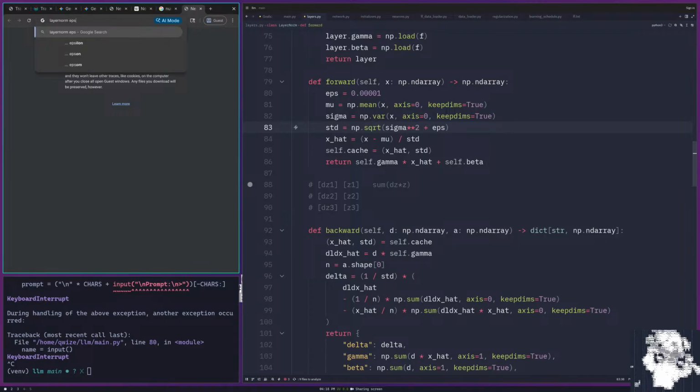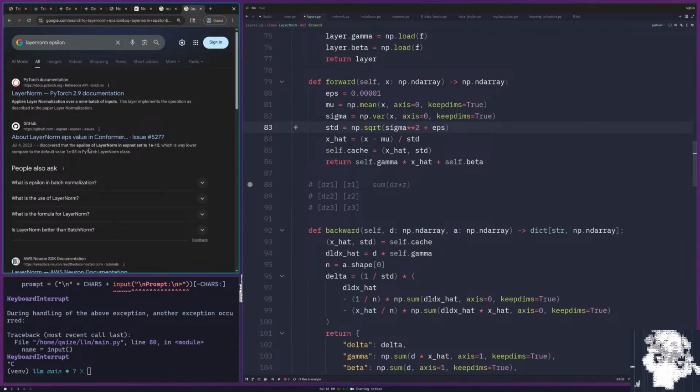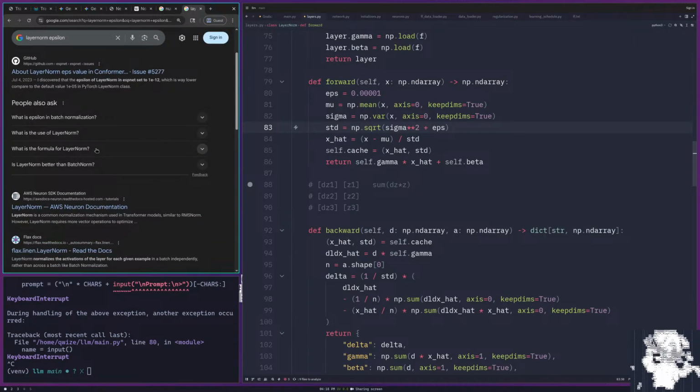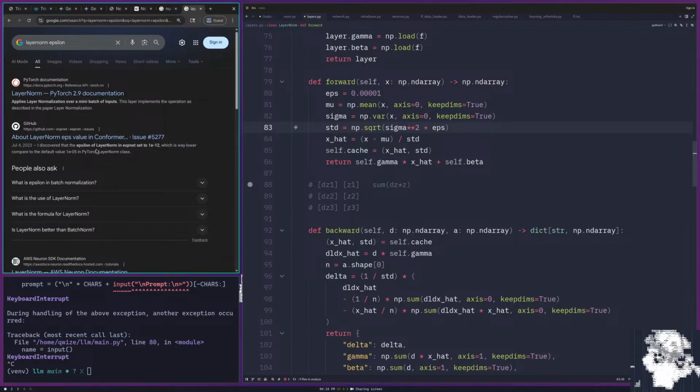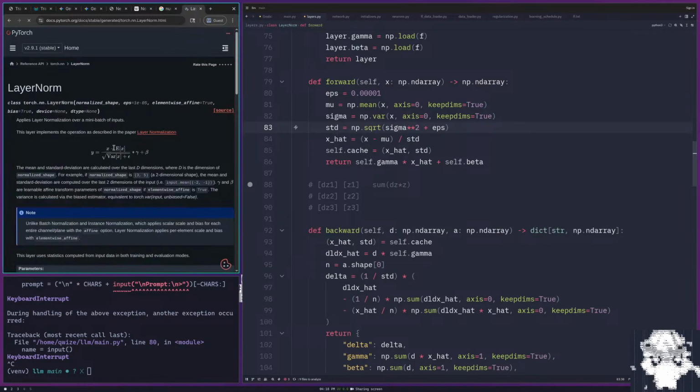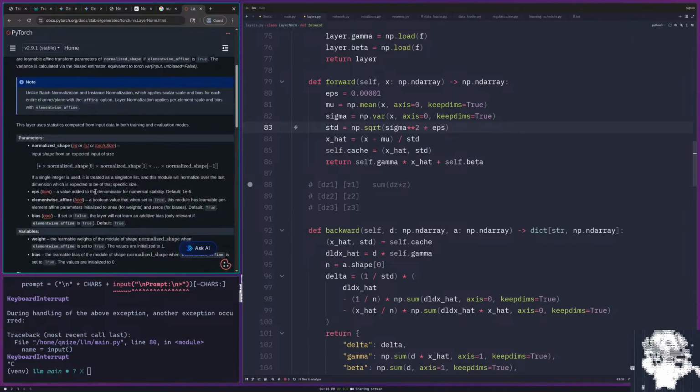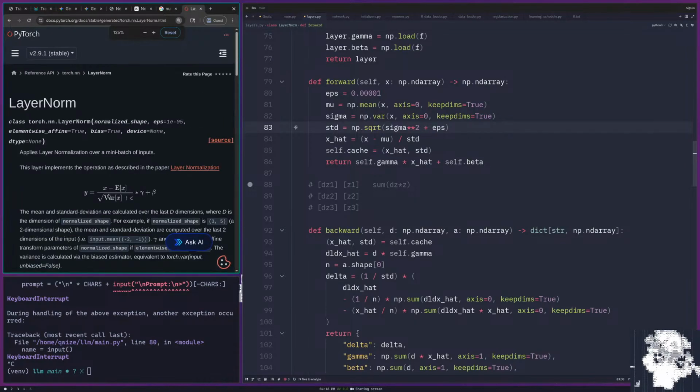LayerNorm epsilon. So this looks the same as what we're doing.